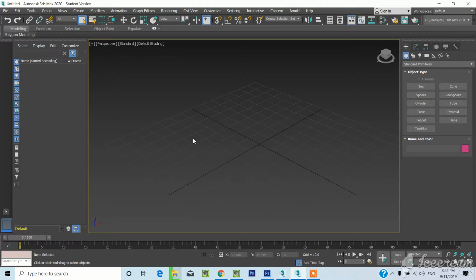Hello everyone. This video is a tutorial of how we're going to use a 3D Max program with a student person of the year 2020. First of all, I would like to introduce the controls and the options of the 3D Max, where you can select and use it while you're doing the object or the model.